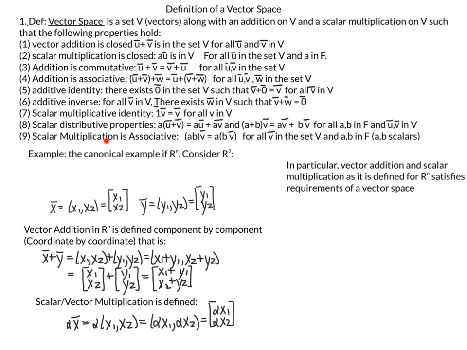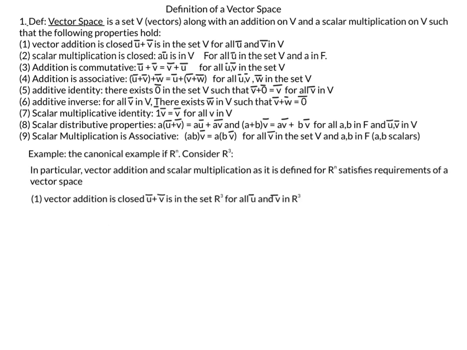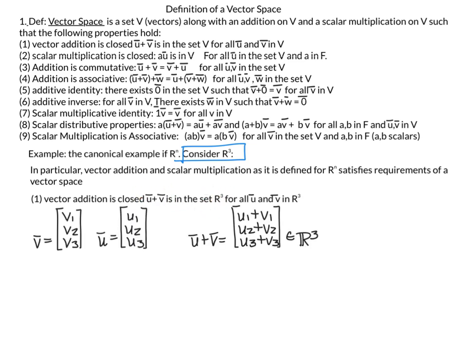Verifying these 9 properties is sort of a chore because there's 9 things and it's algebraic and not very interesting. But for this first example, I'm going to go through this entire list. And actually, I'm not going to show it for Rn, but I'm going to show this list for R3. So we know what R3 looks like, we know what vector addition looks like, we know what scalar multiplication looks like. So what we want to show, the first condition, which I have copied here, is that vector addition is closed. In other words, if we have a vector u and a vector v, that the addition, u plus v, is also in R3.